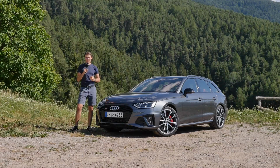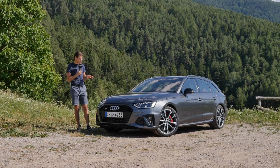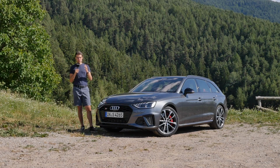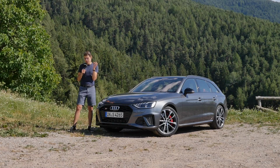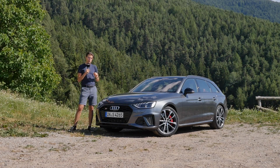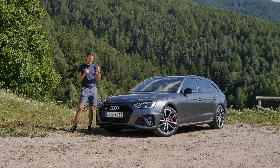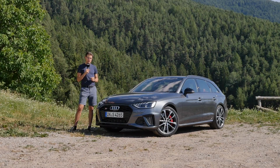Sound-wise, the V6 petrol will be better. That's, I think, without a discussion. But power-wise, you won't miss so much with the big diesel. Fuel consumption-wise, it remains at about 8 liters per 100 kilometers, or 29 mpg US, 35 mpg UK. That should be better. This is the minimum consumption if we keep the cruise control on the motorway. It probably will go up a little bit more when you really hammer it, but not that much with the diesel. That's also one advantage of the diesel, that its fuel consumption span between minimum and maximum is not as wide as you would have with a petrol engine.